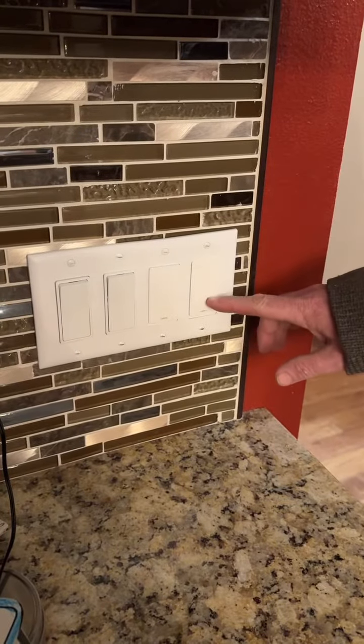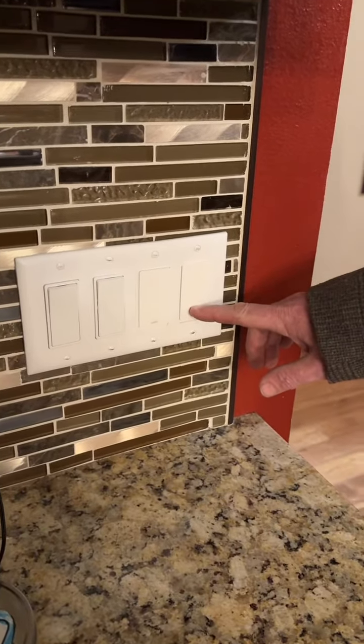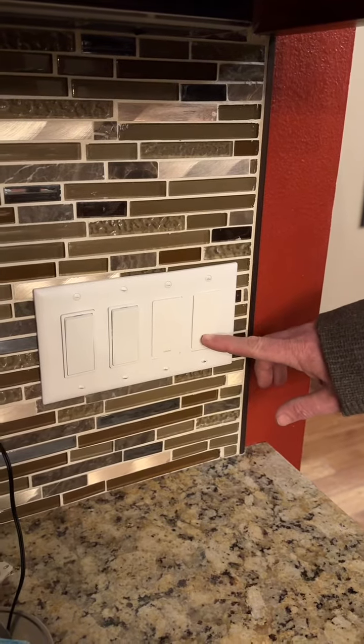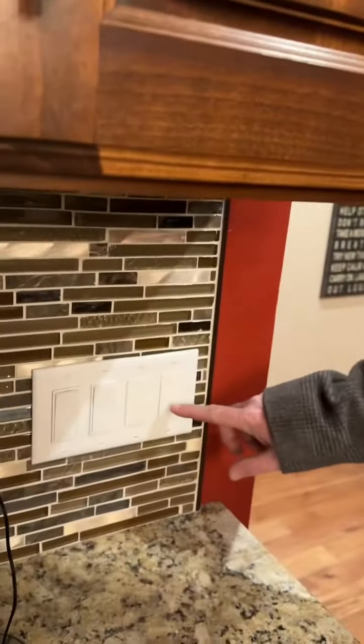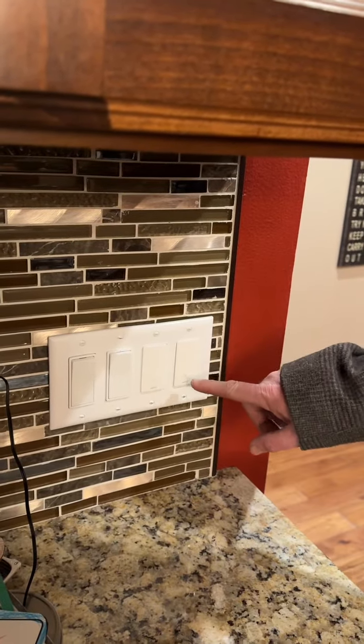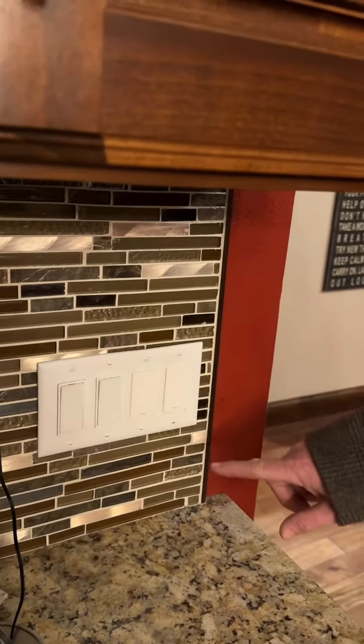I've installed the Wemo light switch on a three-way that will turn the can lights on above me. So I can press the button once and you see that the can lights turn on. I can press the button to shut it off, and I'll press it once and it doesn't shut it off. Press it twice and it will turn the lights off.